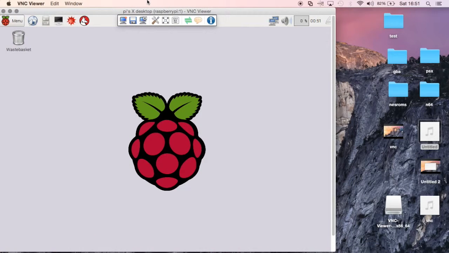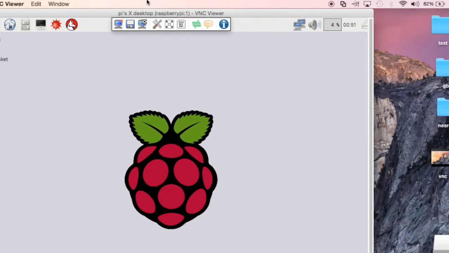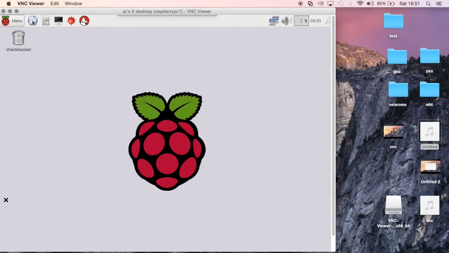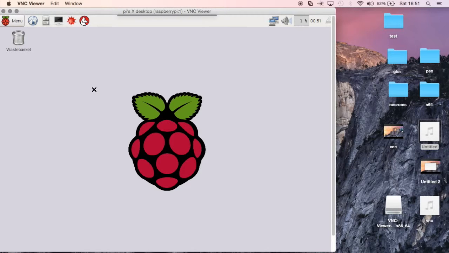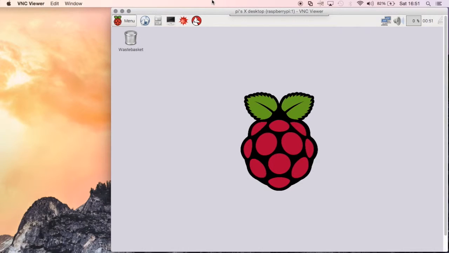Okay. After passing in the correct password, now you see that we have full access and full control of the Raspberry Pi. Remotely, it doesn't matter that I'm on my Mac, I can see everything as if I actually had access to a keyboard, a screen, and a mouse on my Raspberry Pi. Congratulations, guys!